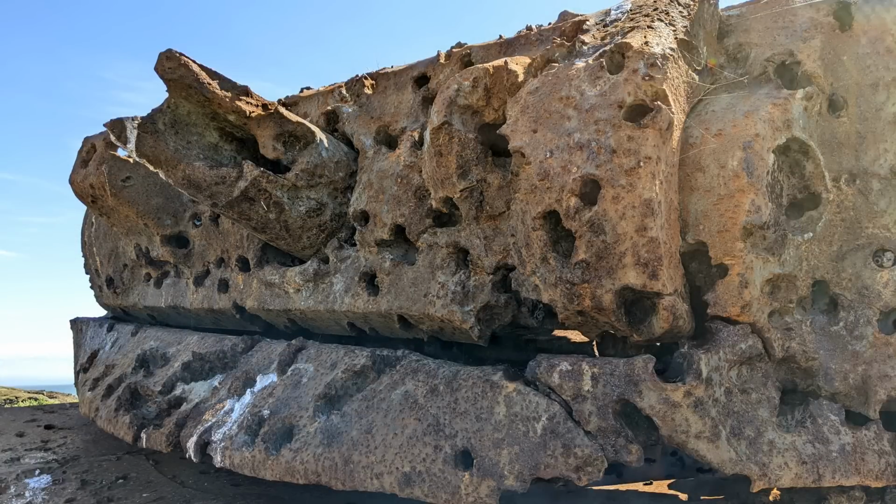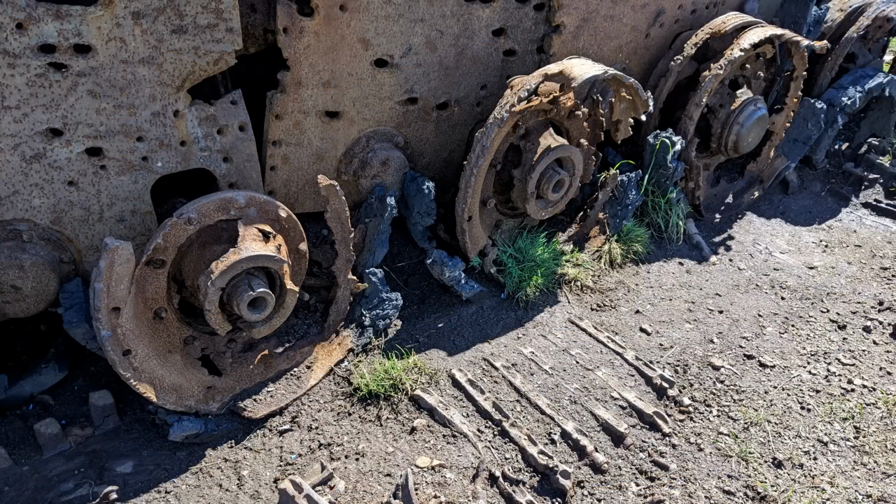The main barrel has been sawn off and the whole front is riddled with shot, and many of the rounds can still be found wedged in the holes themselves, or on the ground around the tank, and can be wiggled out with some effort, while others have shredded their copper jackets and fused. The wheels have also been shot away, and it can barely be called a wheel at all these days.